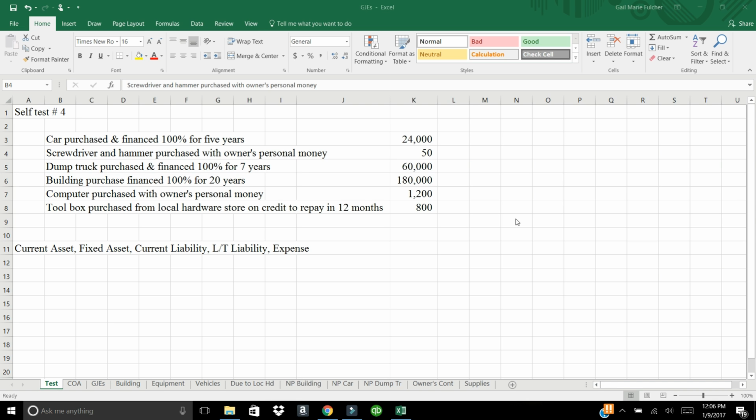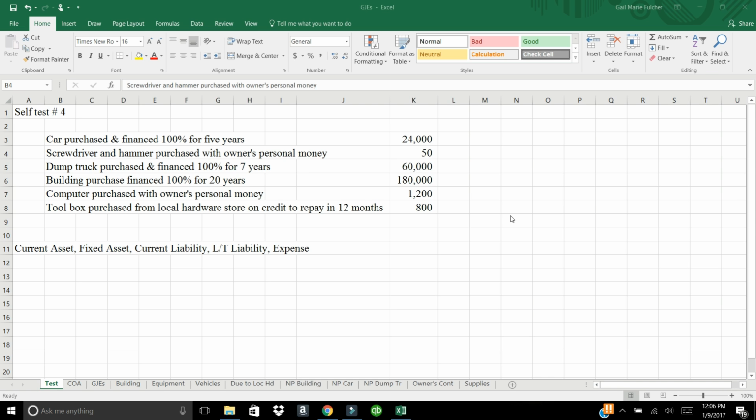And you'll see here on the Excel spreadsheet, I have done that already. So that'll kind of give you a little hint of what you need. And then once you get that created, go ahead and create a general journal entry for each one of these transactions. And these can be in any order. And the date can be any date. It can be today's date, whatever date that you're working on.